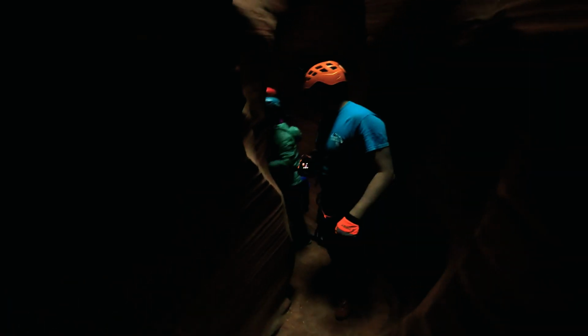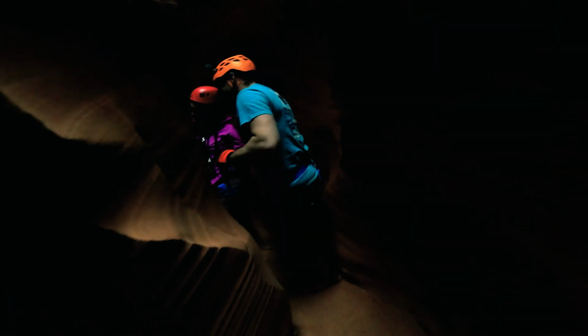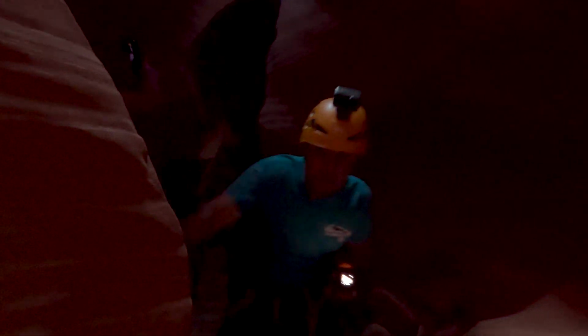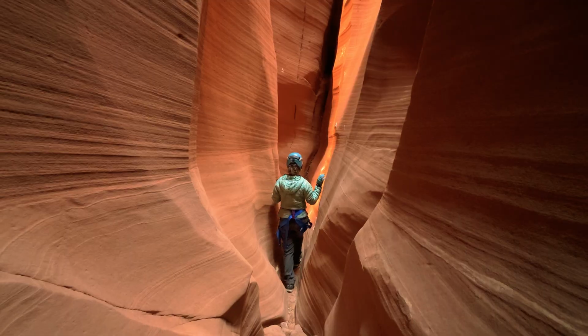This is one of the rockiest parts of the canyon. With all of the jokes that Blake had been telling us over the course of the adventure, I was kind of expecting him to be hiding around one of these dark corners to jump out and scare us. However, no jump scares were had and soon we were back out into the light again.